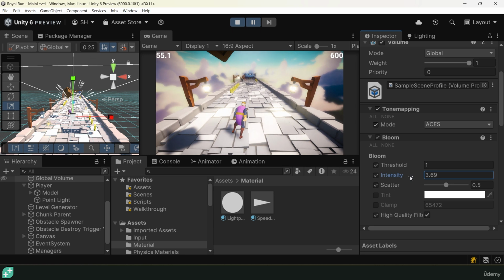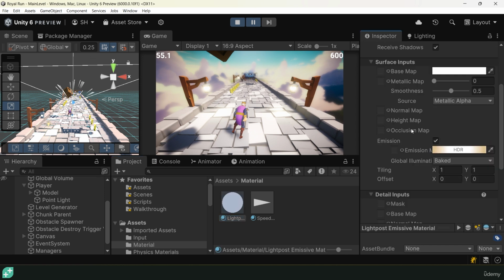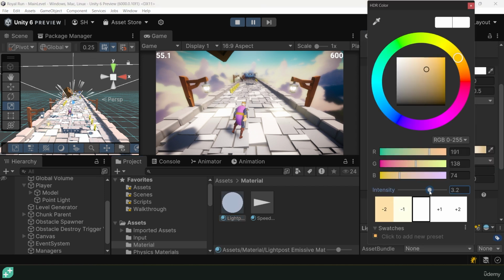So I'm actually just going to ramp up my intensity really bright here on my bloom override, try toggling back to our actual material, close this down, and then just maybe actually bring this down a tad instead. I think that's more of the effect that I'm looking for. They look nice up close as well as off into the distance.